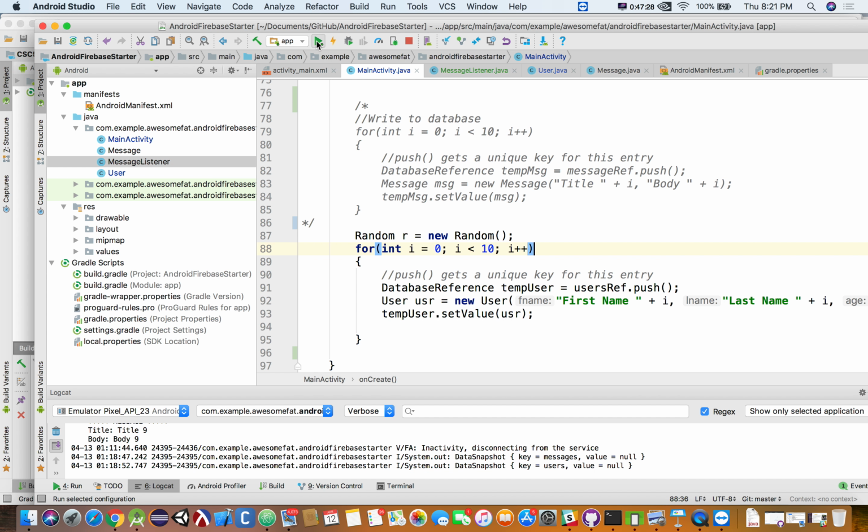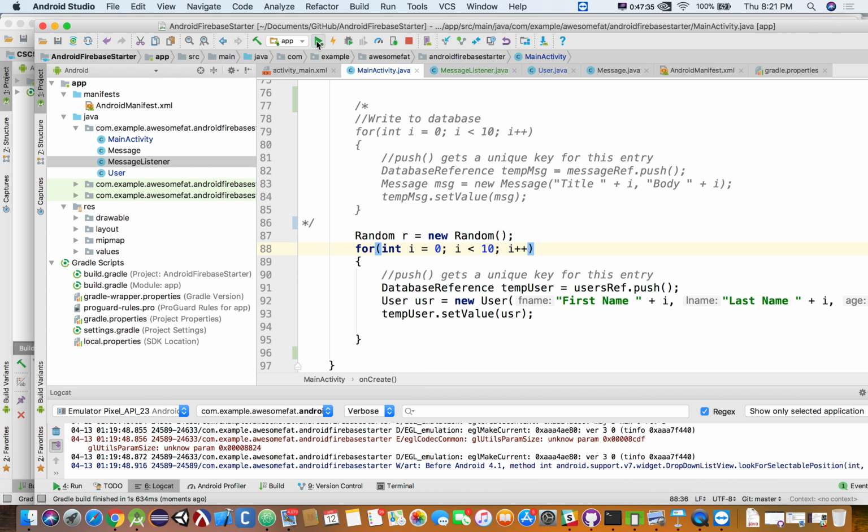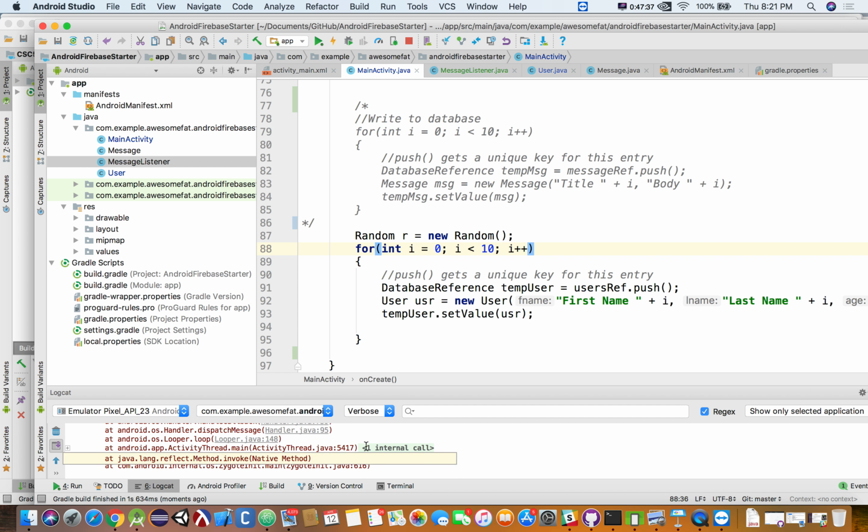All right, so I'll go ahead and run this. This should now refill our database with messages nested inside of users.